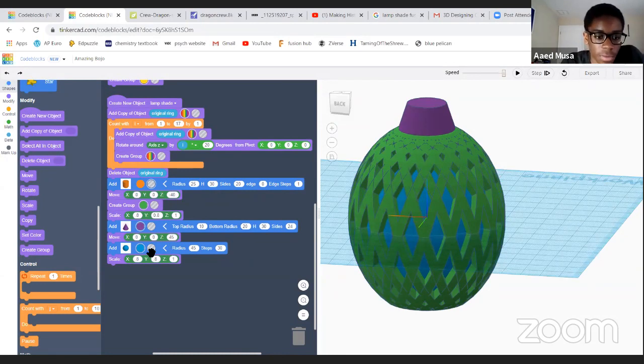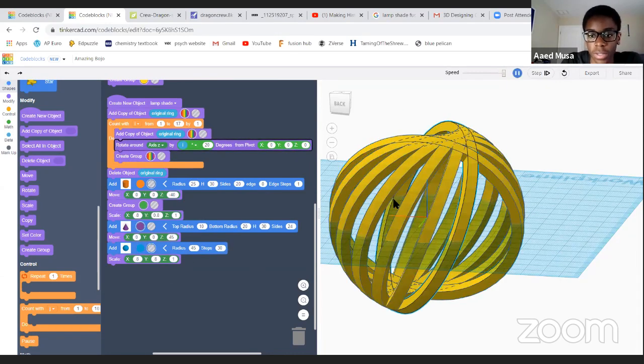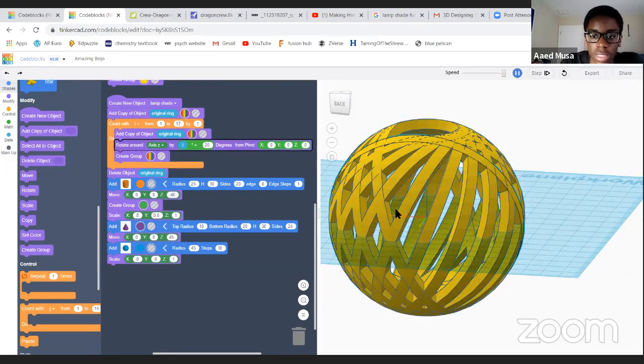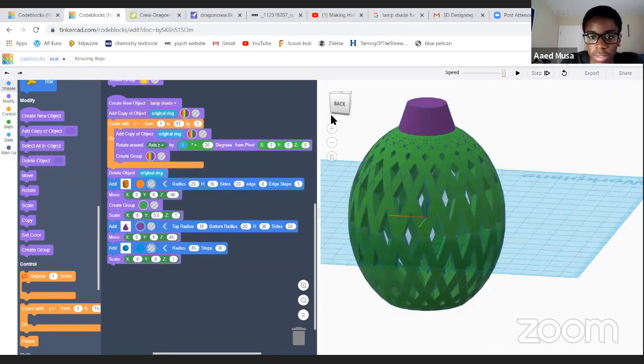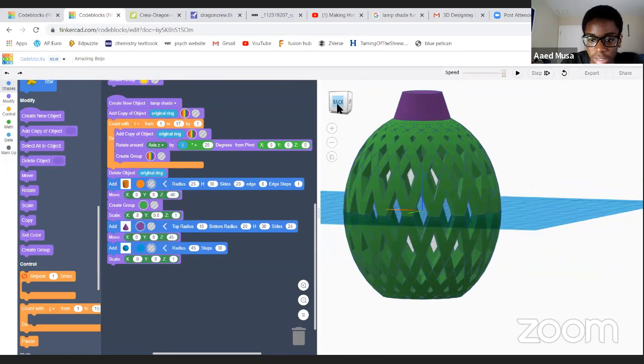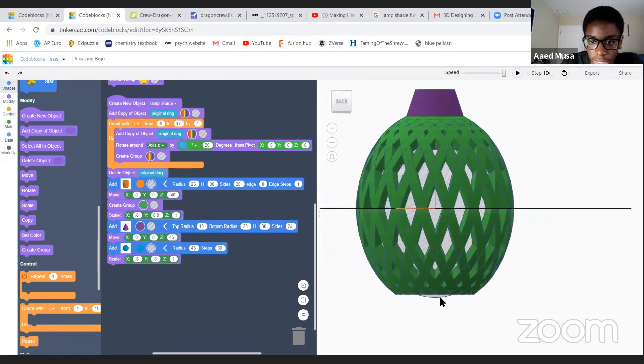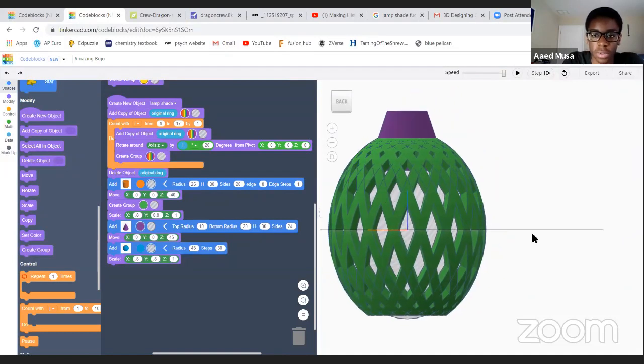But for now, we're gonna keep it simple, and on the left here, we're gonna make this a hole. And so if we play it again, it'll be a hole instead of an actual solid body on the inside. So you can almost not even see it. But if you look on the bottom, you can see it there. So now we have a hole. So if we grouped all this together, it'd be smooth on the inside.